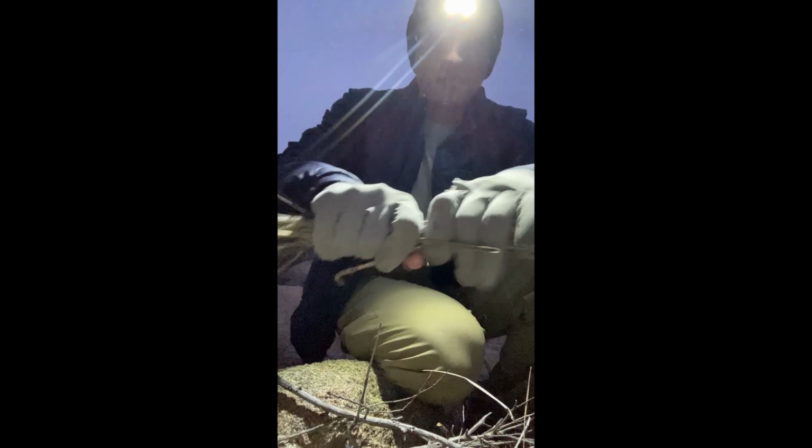And I need to gather some sticks while I still got some light. So I'm wondering whether the agave fibers will burn pretty good. Probably just gonna pound them out to expose the fibers and separate them a little bit. Do the same thing with this dead straw-like stuff and see if it lights. That looks lightable.